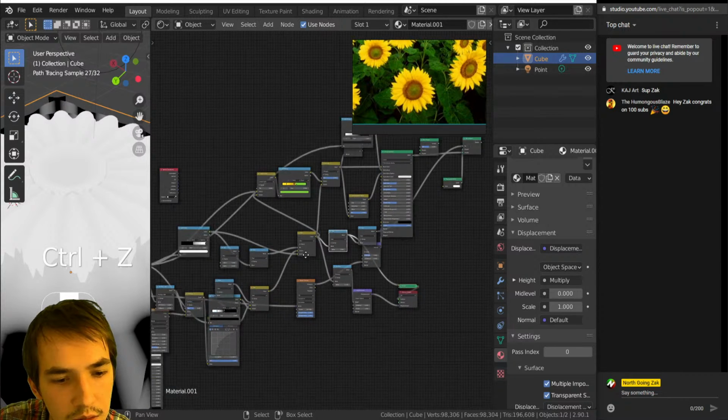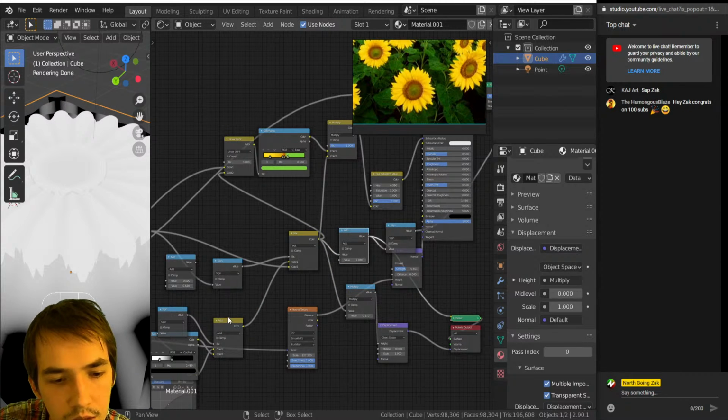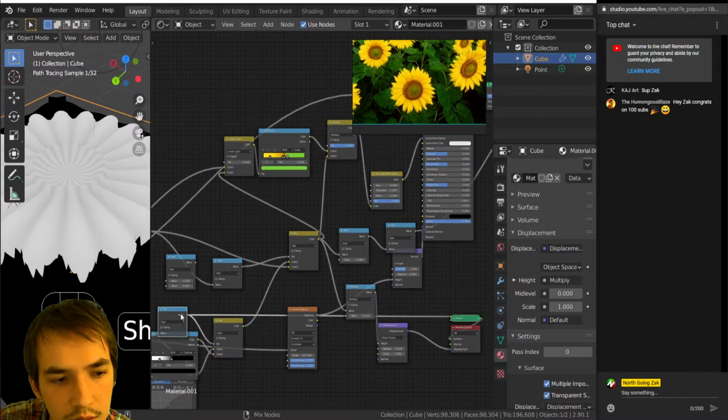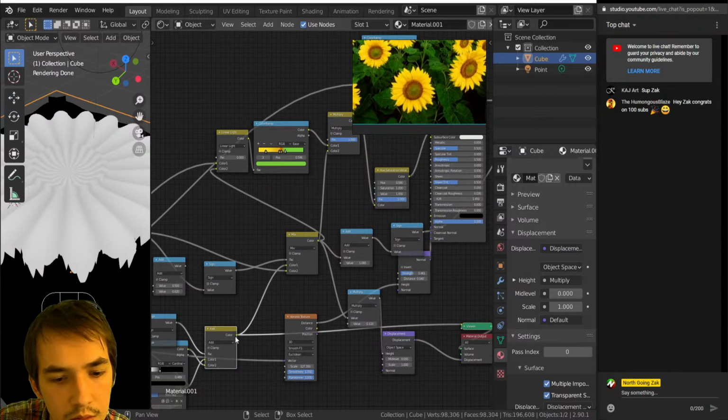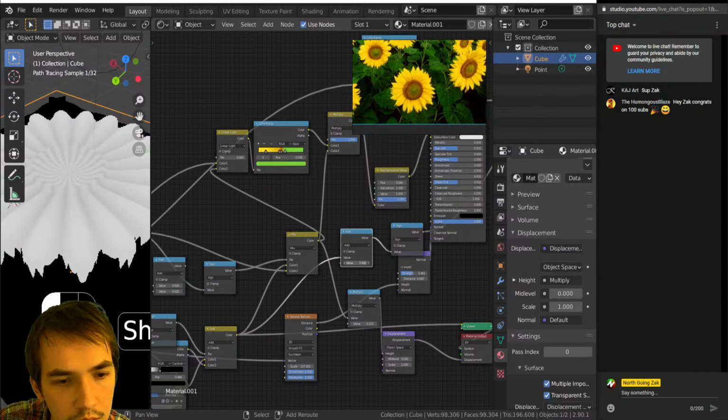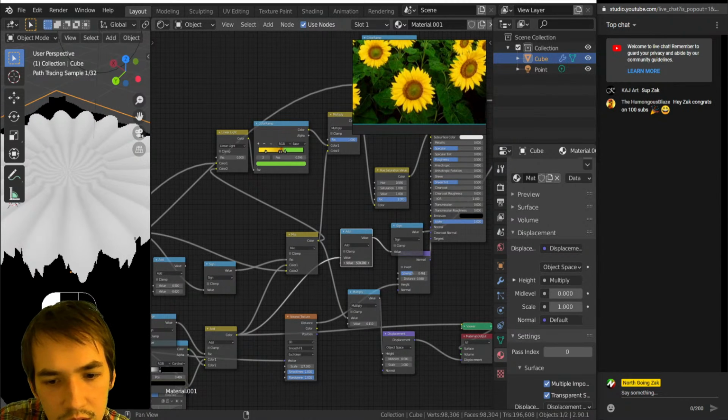I guess we can't. Let's use the petals instead. Maybe. Yeah, so let's try this. Trying very extreme values right here.